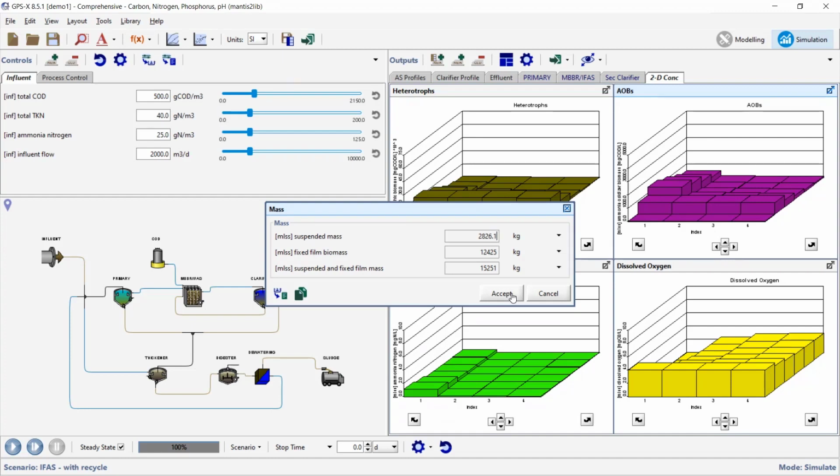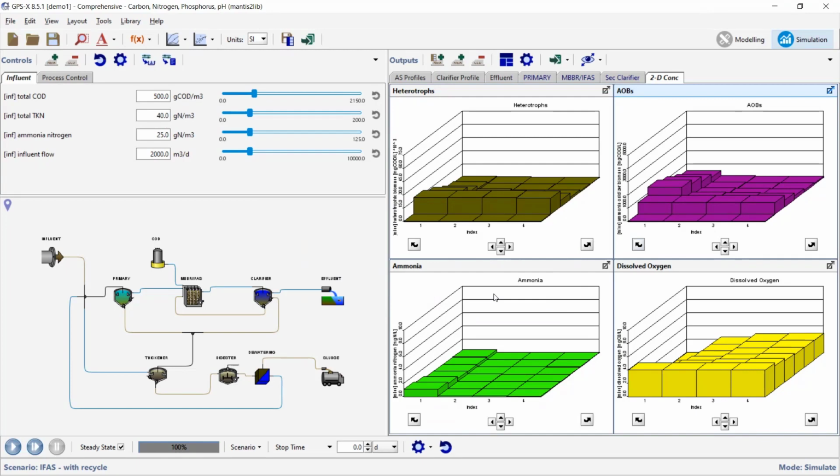Now, if you were to do it in GPS-X, because it's using this really large number, you'd probably come up with something like, oh, the SRT is like 167 days or something. That's because it's counting all of the biomass in all of the biofilm and everything. So just to keep that in mind, that's why that number will come out in a big way. Now, you could argue that is actually the correct way to calculate it. I know other people who feel no, it should only be the bulk liquid side. Well, then you can use those numbers to calculate what you want to do there as well.